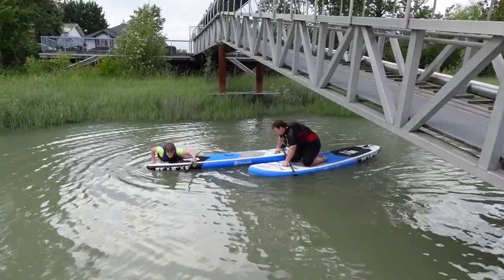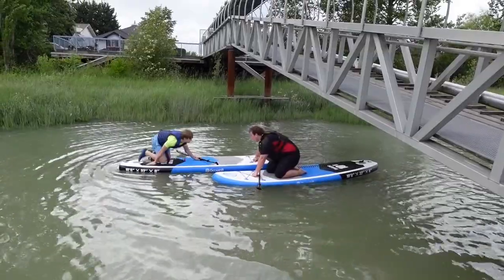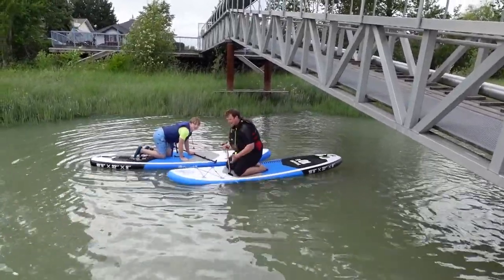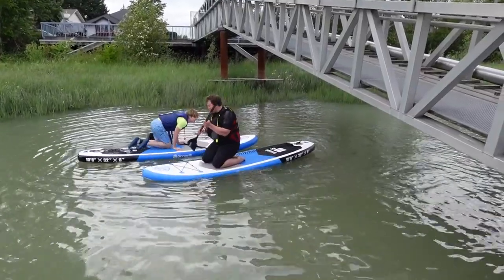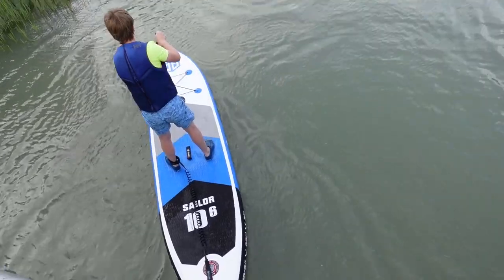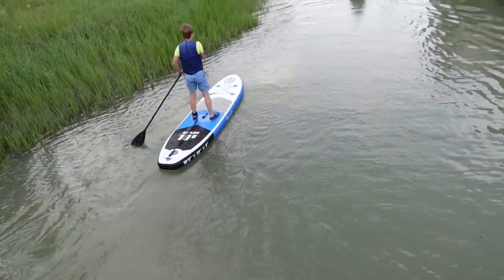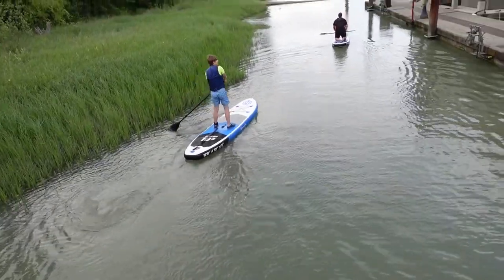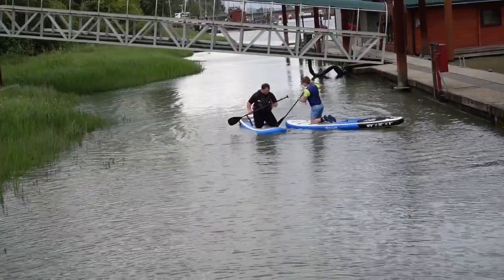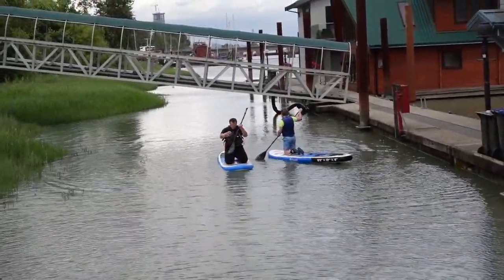Wait a second. We have these boards beside each other. Are you on? That's love. Risking falling in and becoming a river rat too. Yeah, you don't want to fall in. It's not that bad actually once you get in. It's cold. I put my hands in there. Sometimes I'm not sure which one's 13.